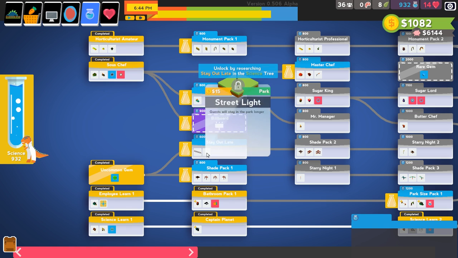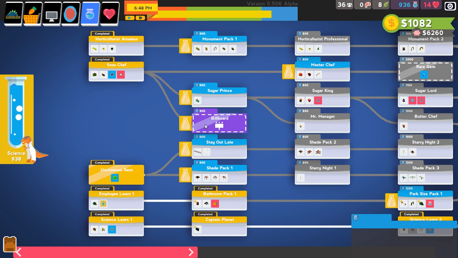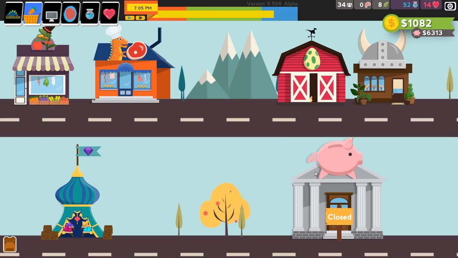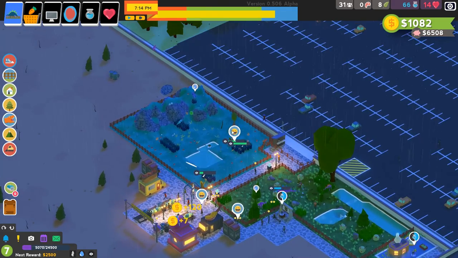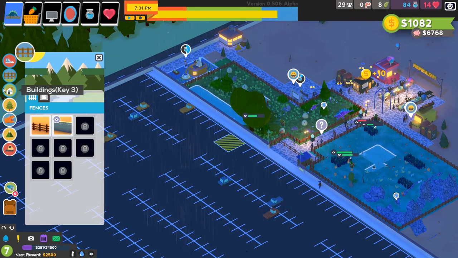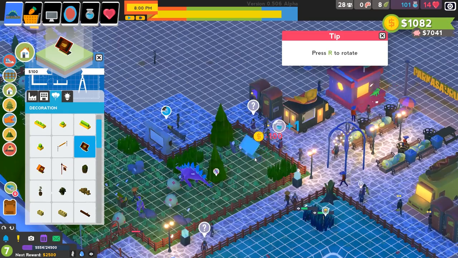Cool. Stay outline. I want a billboard. What's this do? Let's try to get a billboard. I think that's for, what would be the word? Well, let's just see. Did I lock it anywhere? I think that's for advertisement. Yeah, I can't build it in there. I'll see if I can find it quick.